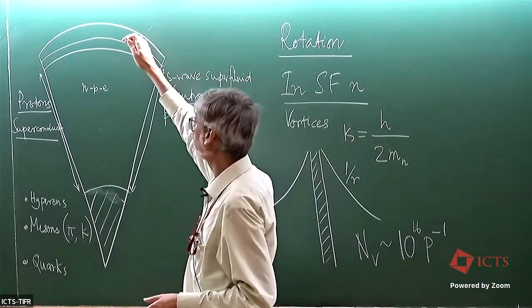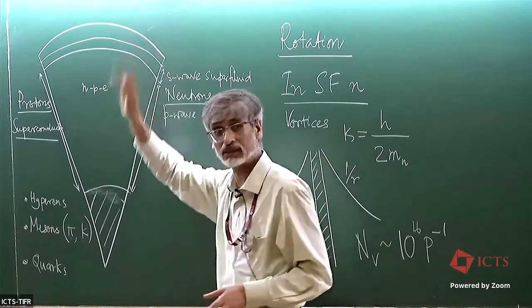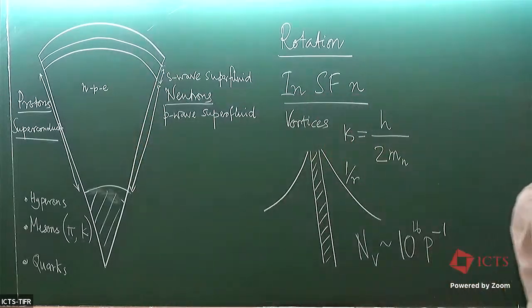Electromagnetic torque is applied on the crust because that is the place where the external magnetic field is anchored. So the crust is spinning down. Will the superfluid feel this change? How is this information going to be transmitted to the superfluid? As I said, you have a container, you rotate it, it's not going to immediately transfer this. And in an ideal condition, it will never transfer this information to the superfluid.